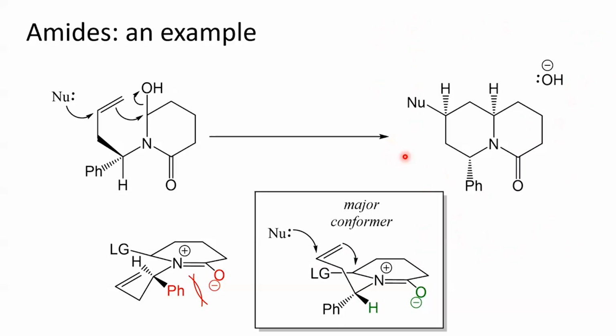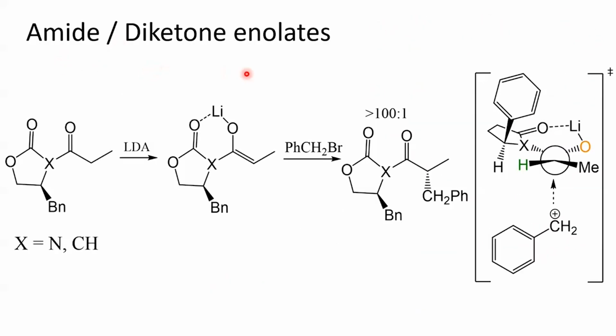Much like amides, diketone enolates will react in a similar fashion. So effectively, we take our beta-diketonate, we add a base which deprotonates it. We can then introduce this phenylmethyl bromide, which we can really just consider as an electropositive target for a nucleophile, shown here. Now, I haven't drawn in the box, but we can see that this is our region here of locked stereochemistry, and we need to draw out our projection over here to see which side is more sterically congested, or which side is more accessible to our electrophile.